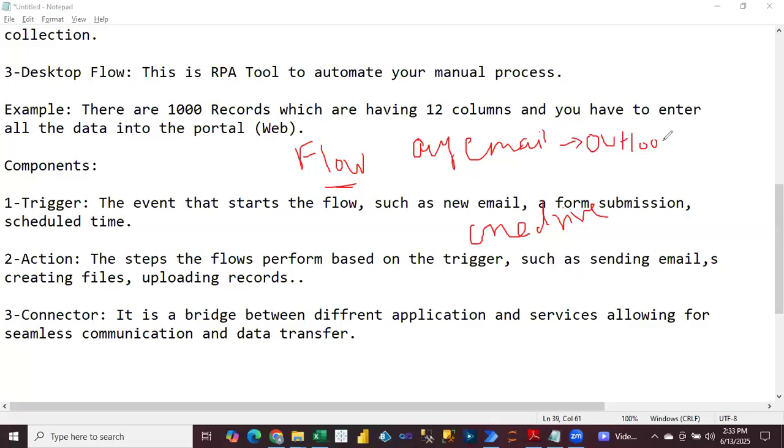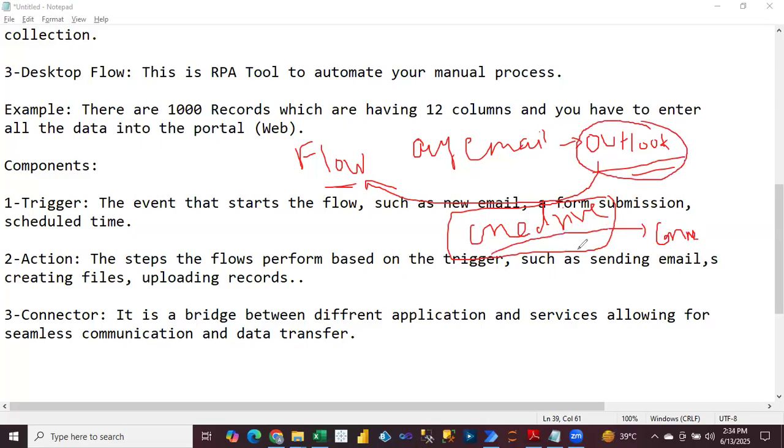Yes, Outlook. So there is an Outlook connector which helps you connect with this flow. Second, you are using OneDrive, so OneDrive is also a connector. You are using the services of Outlook and of OneDrive, so in this case Outlook and OneDrive are the connectors.